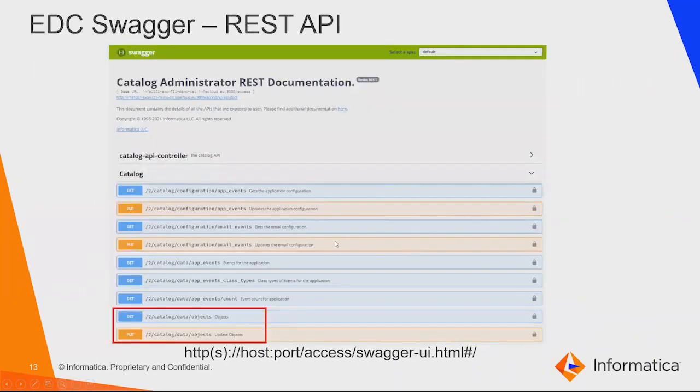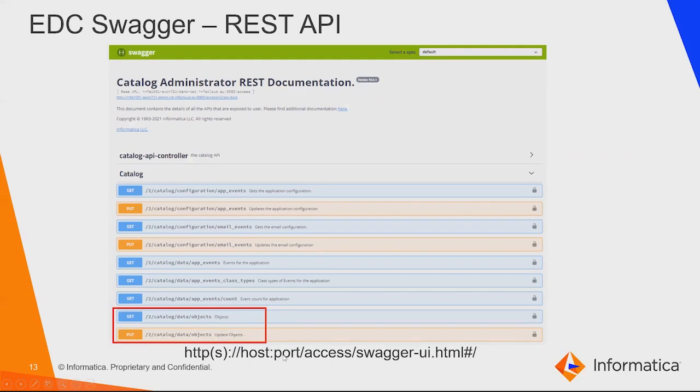EDC Swagger is essentially a REST API framework, and Swagger gives you the documentation of what operations are available for custom extensions for your own customized needs. Here's a screenshot. However, there are a lot of other operations that you can go through using the Swagger UI. Here the catalog is expanded, and these are the two primary API operations, including other API operations too: a get to get the object ID and capture the details of the tags, and a put, which is used to update the object back into the application.